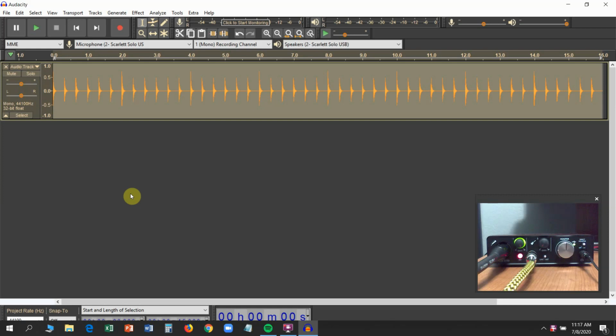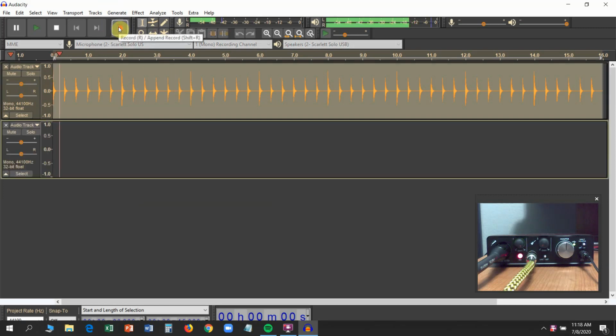So let's see, let's start with a guitar track. And so I'm going to grab a guitar. Like I say, we're just doing a short example here. I'm just going to record the guitar through the microphone, and we're not looking for quality, we're just looking for information right now. So when I come up and hit the record button, I will hear the click, and my goal is to come in right here and stay with the beat.